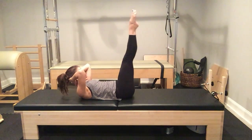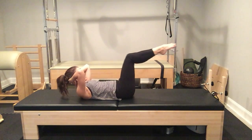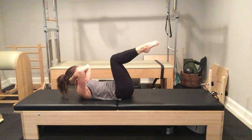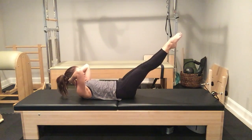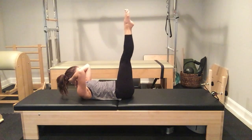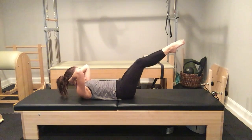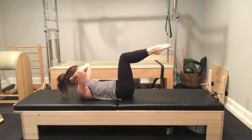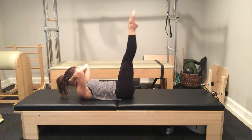Exhale. 1, 2, 3. Bend. Extend. Exhale. 2, 3. Bend. Extend. Drawing your belly down your spine. 1, 2, 3. Bend. Extend. Go. 1, 2, 3. One more. Extend and up. 2, 3.